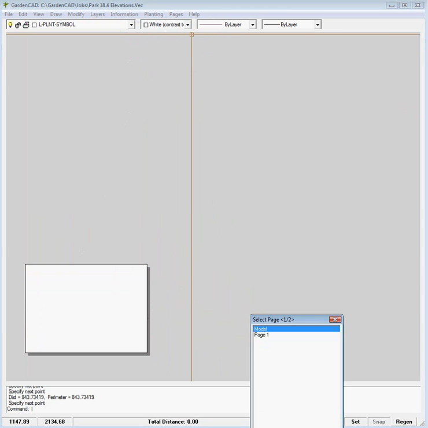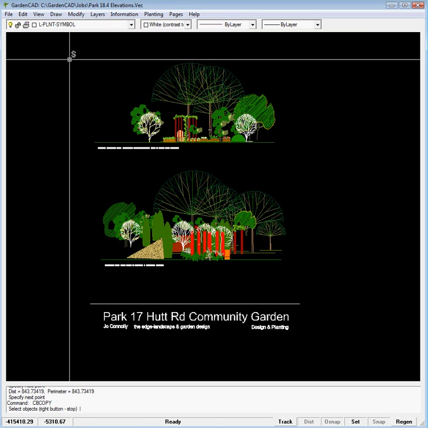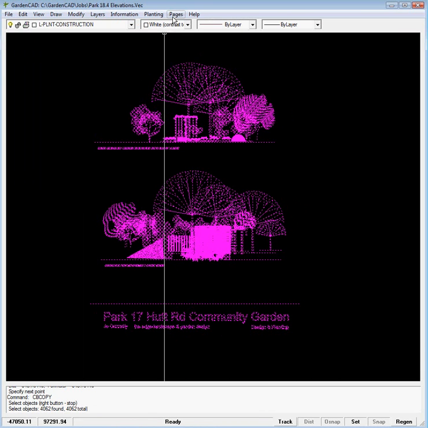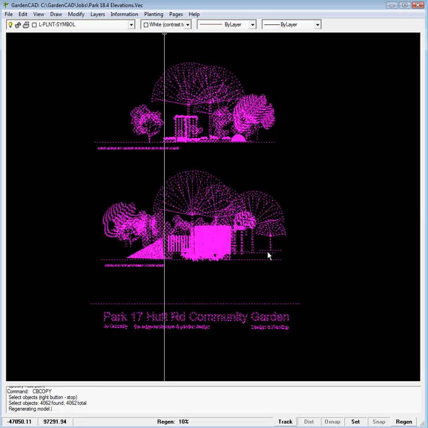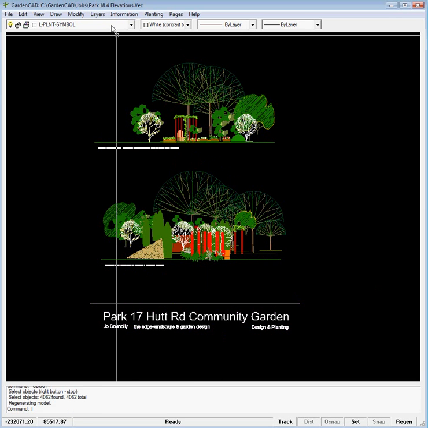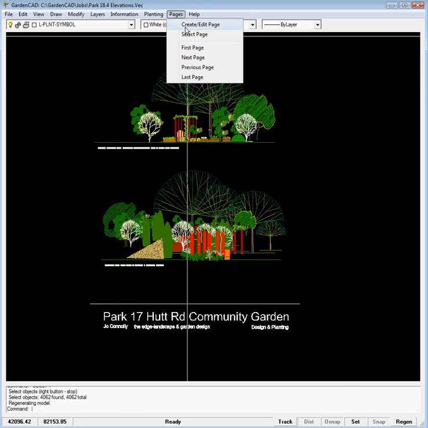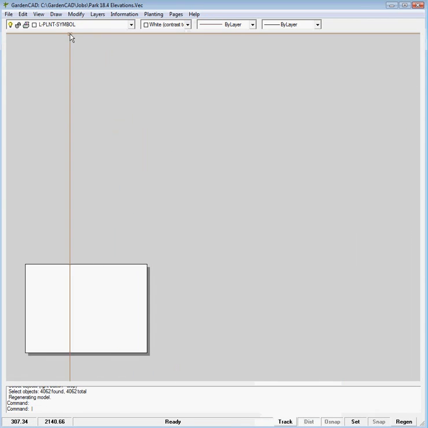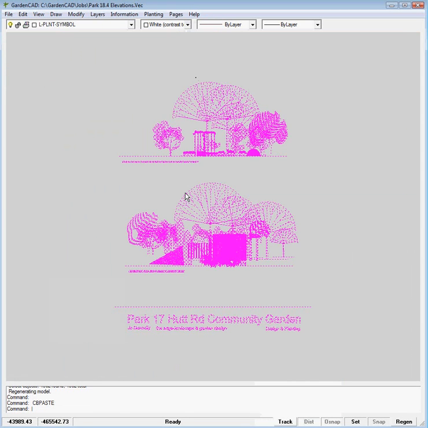Now we go back to our model. Here we are, and all we're going to do is go edit clipboard copy. We wrap a box around everything, and then swing to our new page, which you would have renamed and I haven't. So we go there, just check that it's A1, and we then will switch to that page now. Select page. I was just a little quick, probably picked the wrong one, and then we go edit and clipboard paste, and everything goes in.